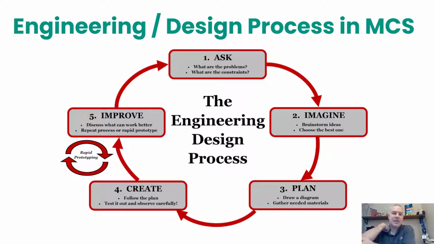So, this is the engineering and design process that we use in Moore County Schools. We use this all the way down to kindergarten, all the way through 12th grade. We found it really helpful to have a standard process so that we all have the same language that we're speaking. If you Google engineering design process, you'll find a ton of different examples. This is just the one that we've chosen and modified for our own purpose. I'm just going to walk through it quickly in case you've never seen one before.